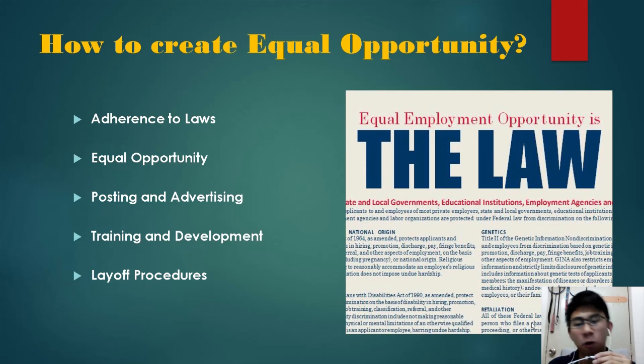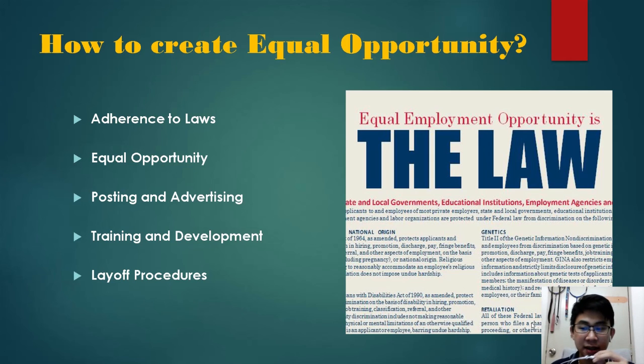Firstly is adherence to laws. In the US, and not just the United States but all countries, we have set laws about equal employment opportunity. This law is inside employment, because we can see some companies judging by sex. Maybe for this job they will say, oh, girls are more suitable, and maybe they will say boys are not suitable for certain jobs. Therefore it will create an issue that girls cannot get jobs or boys cannot get jobs in certain sections, or even race as well.